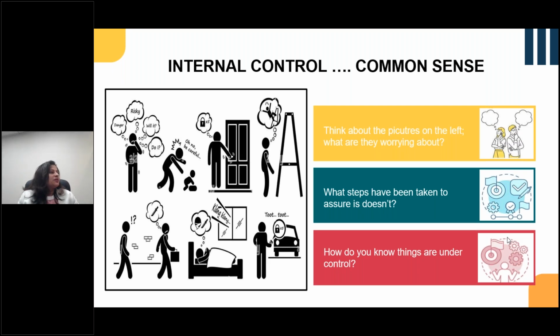So what kind of steps do we take to assure ourselves, to make ourselves feel secure? That is why we implement controls in our life, right? You could have someone holding a ladder when you're climbing up to ensure that the ladder stays in place when you're trying to climb down. And how do you know things are under control? You need to measure it. You need to have some sort of KPIs maybe to know. You need to have some result at the end to know that, okay, your risks are measurable, your controls are working.